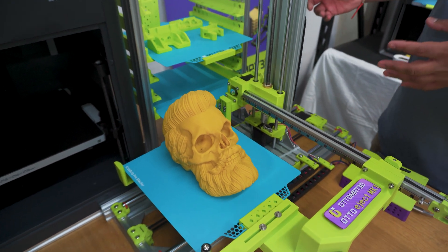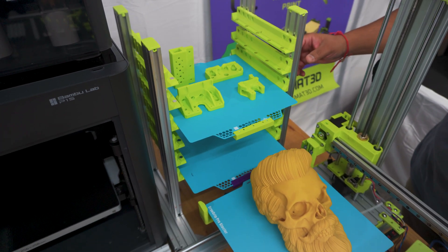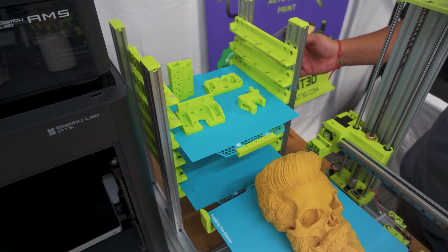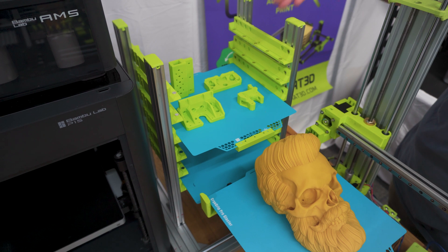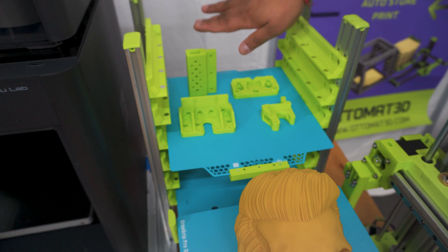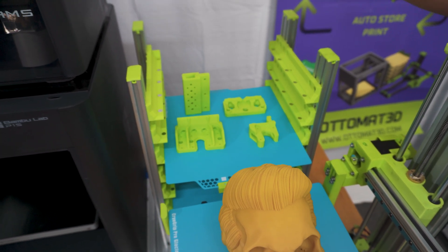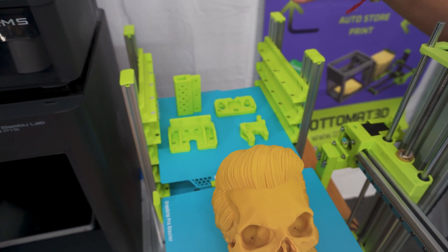Coming down to explaining our Auto-Rack further: this particular Auto-Rack has been configured with six slots at about 40mm height. That height can be configured by you — you can change it to 20mm increments or 60mm increments if you really wanted to, and you can remove slots as per your need. For this demonstration, on slot 4 we have already-printed build plates stored that have a build plate taller than the next slot. So what this job is going to do is skip the fifth slot and store into the sixth slot that is available, making sure there's enough clear space and no chance of collision between the parts.